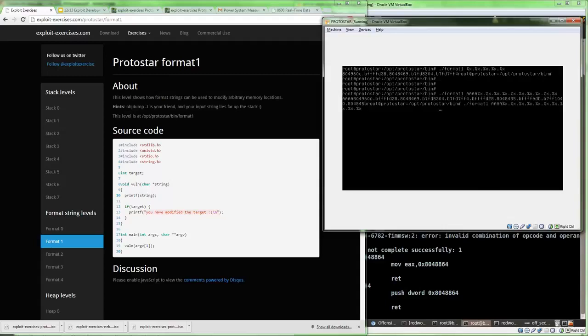What we can do, instead of just passing a ton of %x periods, is something a little more clever. Let's use some bash scripting to give it a range from 1 to 200, and we can tell it to directly access variables on the stack in this fashion. So we have this for loop, and what we're going to do is run format 1, give it 4 A's, and give it the iterator that we're going to iterate over. It's going to start from the first value, then go to the second, third, fourth, fifth, sixth, seventh, and then escape the $ symbol so it prints out correctly.